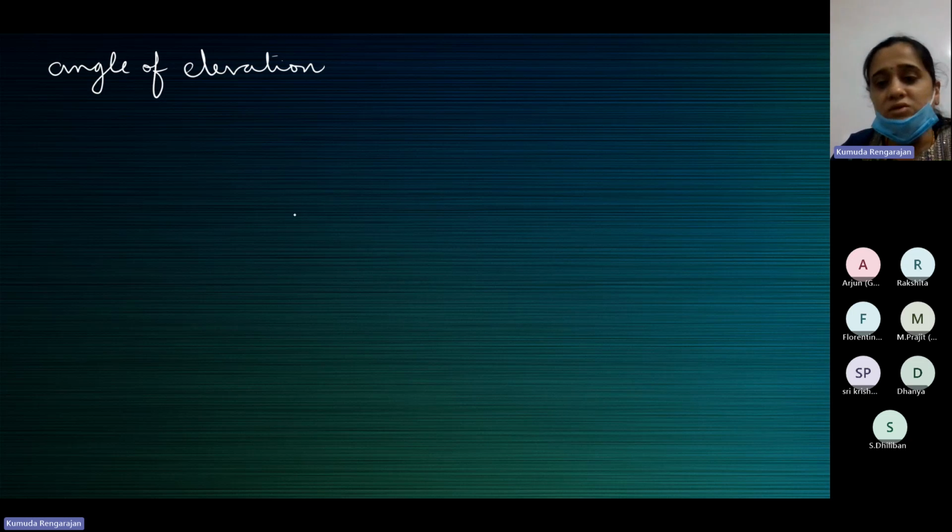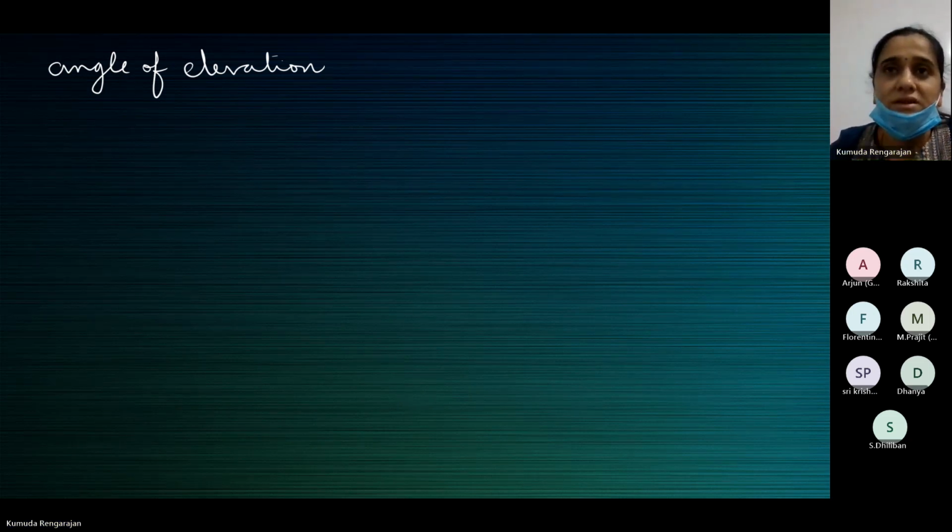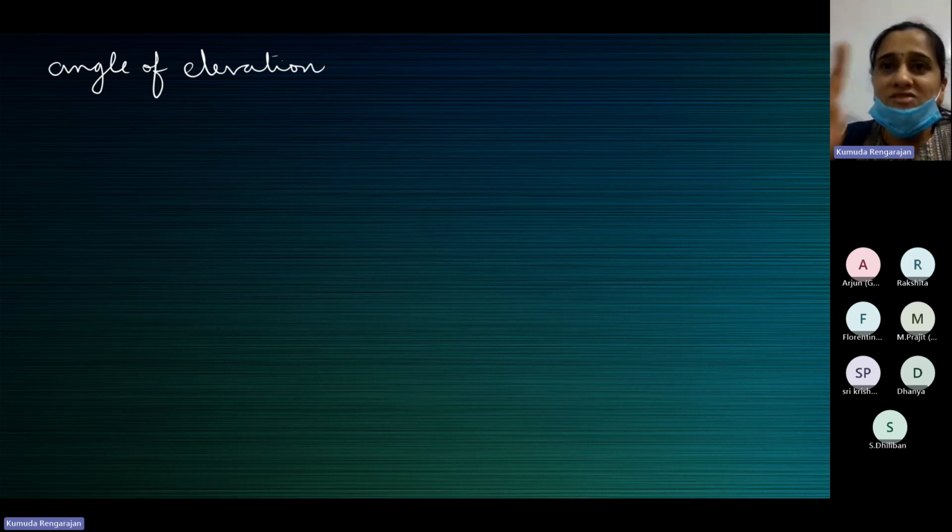Now an angle has two arms. So likewise, an angle of elevation and angle of depression also has two arms. The arms of this angle are called the horizontal and line of sight. Now I don't have my line of sight with Navya, so Navya, please. Okay, so an angle has two arms, right? The arms of the angle of elevation are called the horizontal and line of sight.